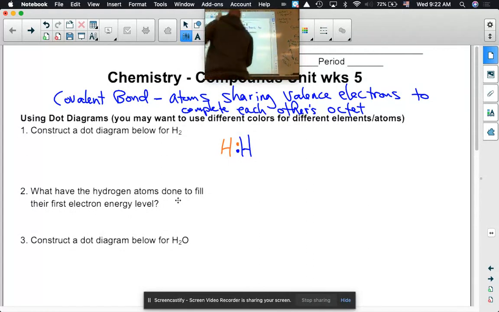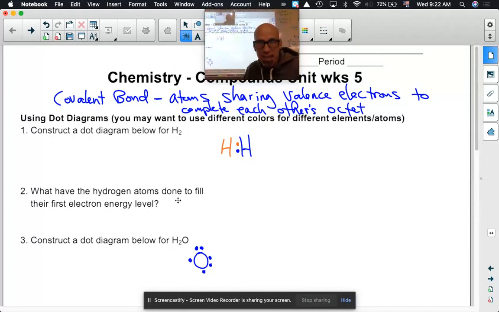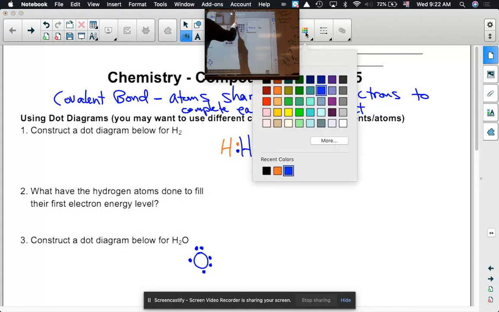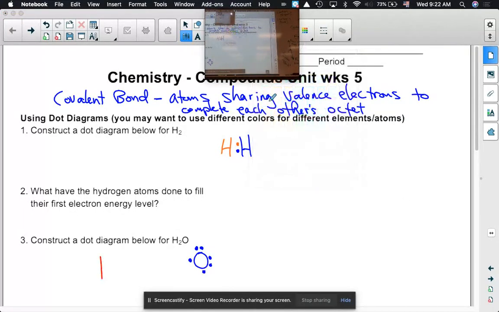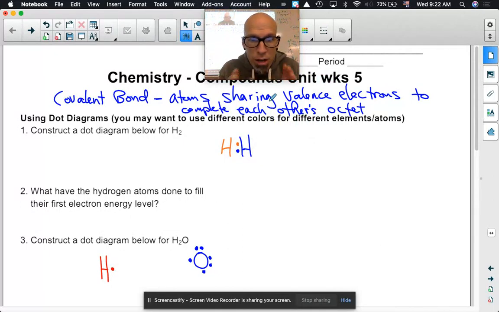All right, so now let me draw. And again, you should be able to draw these as well. Like, you should know that oxygen is a 1 and a 2 and a 3, 4, and then 5 and 6. You're supposed to be able to look at the table and remember that oxygen has 6 electrons around it. Okay? And then we have hydrogens over here with just a single electron. So if that's what the dot diagram for hydrogen is, and that's what the dot diagram for oxygen is, how are you going to make H2O work here? Okay, so pause the video, try to sketch that, and then come back.